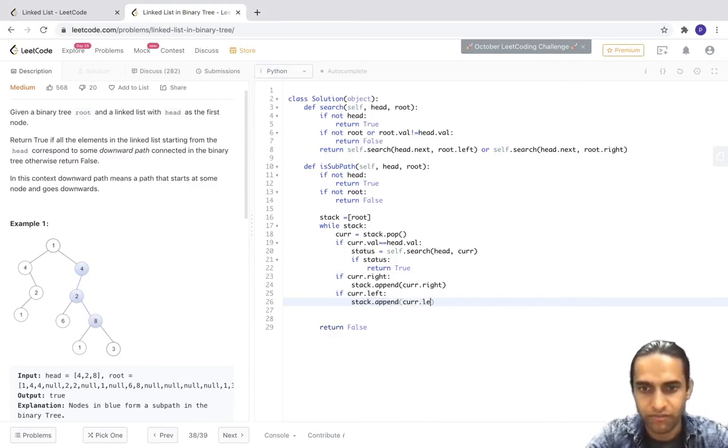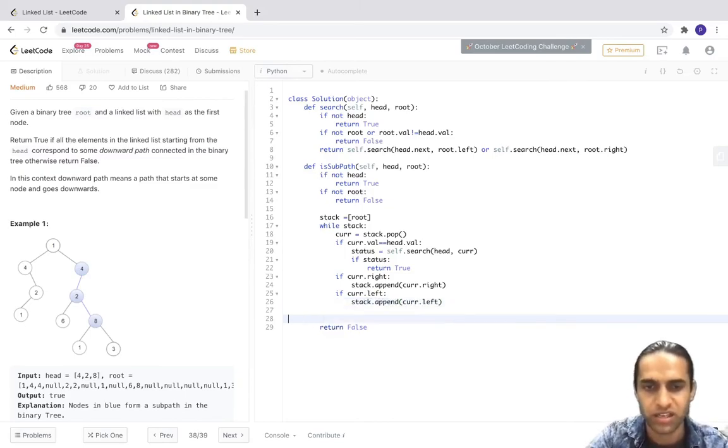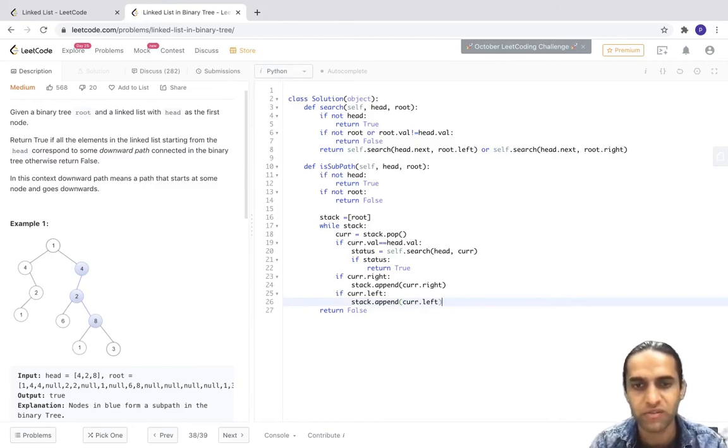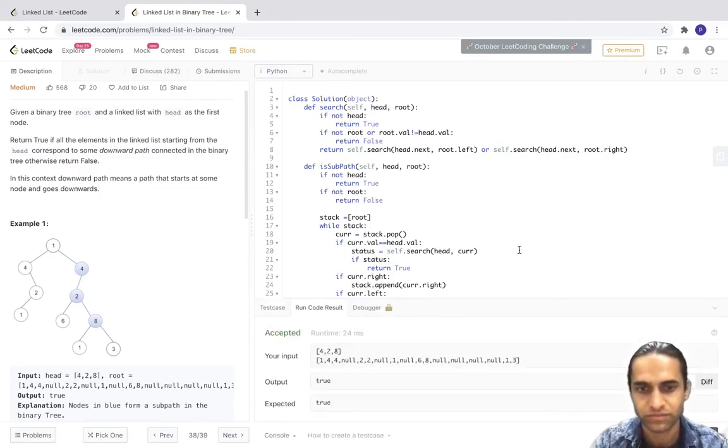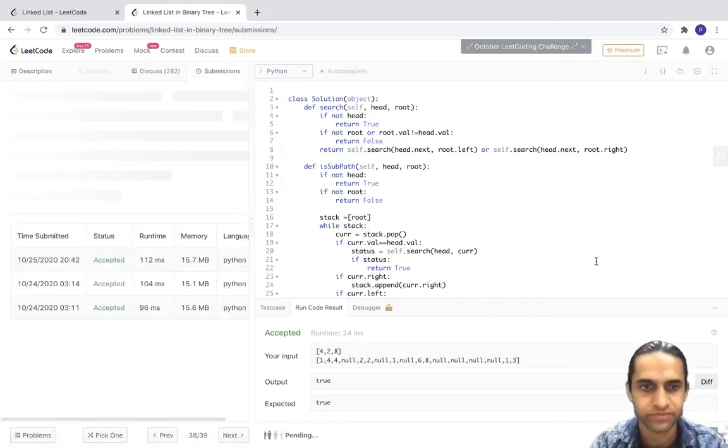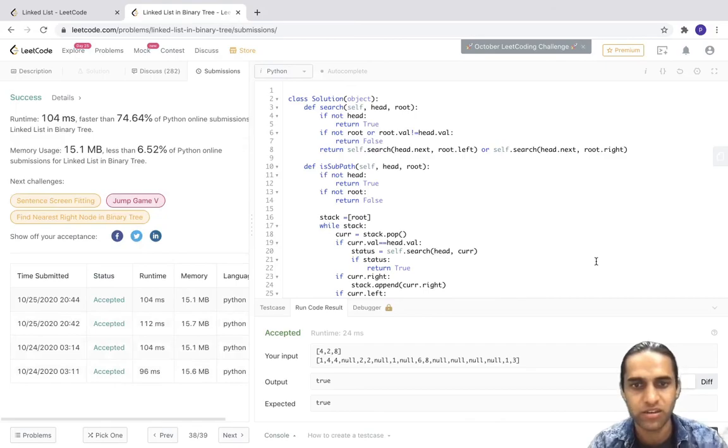You can do it with BFS and all those kinds of things. It's just that you have to iterate the entire tree and see where the list exists. So let's see, guys, if it works. Okay, let's submit it. Awesome, it does. See you guys in the next video.